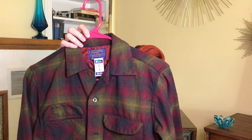Next up is this Pendleton long sleeve plaid shirt. Look how pretty this material is, you guys. It's made out of wool, but I love these colors. I thought they were so pretty, and I thought this was gonna be the perfect shirt to wear in the winter. Now what I really need to find is some good 50s jeans, because I feel like that would be the cutest outfit ever, this Pendleton button-up shirt with some really good 50s jeans. So hit me up if you know of some that I need to check out. All of the 50s jeans online are really expensive. If you know of anywhere that has good ones that are a little bit more affordable, let me know. I'm all about that.